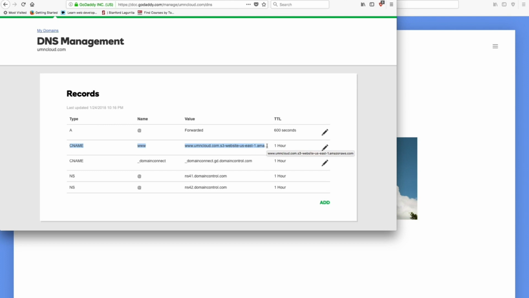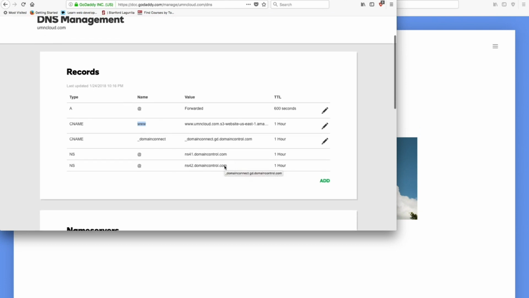You're kind of just changing the name of your website. So you do the value for it. The name is www. This means whenever anyone goes to www.umancloud.com, it will instead take them to our bucket that we have set up.